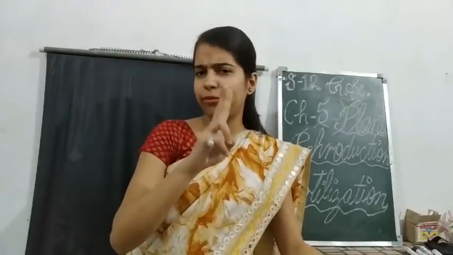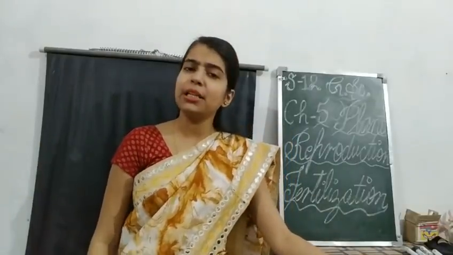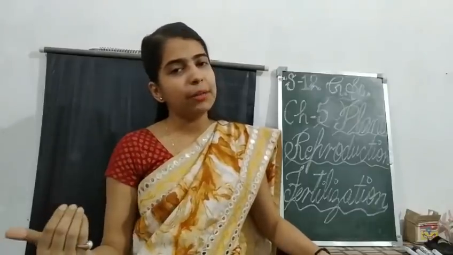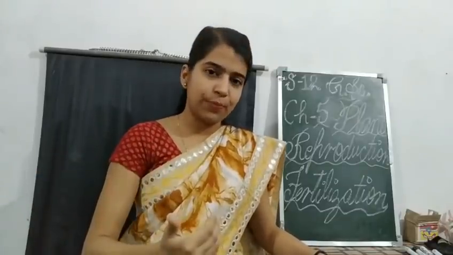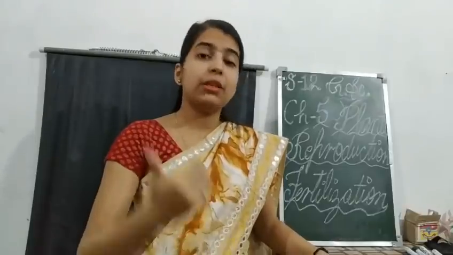So see, seeds are basically contained in the fruits. Some seeds are inside the fruits. Last year I think you have learned about two different types of seeds, that is edible seeds and non-edible seeds, isn't it? Edible means the ones which you can eat, and non-edible means the ones which you cannot eat. So different types, different sizes of seeds are present.